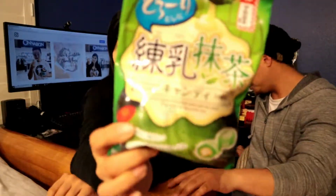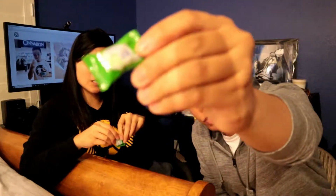This is just candy. Another matcha candy. It's matcha condensed milk. Individually wrapped. And I think this brand actually makes green tea, because I've seen their tea bags before, I believe. It's very legit. It's like coated. It's very sweet. Strong matcha taste. Yeah, and it's too sweet. That combo, the matcha and the condensed milk, does not do it for me.